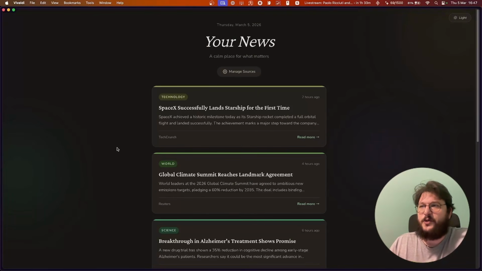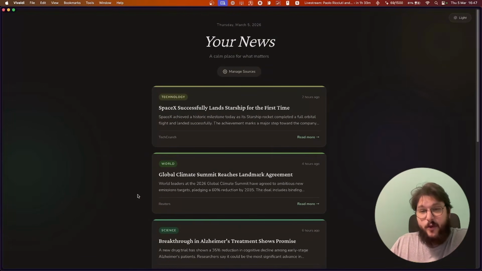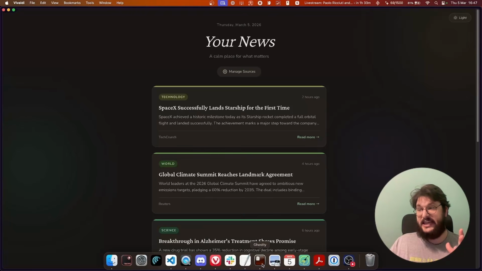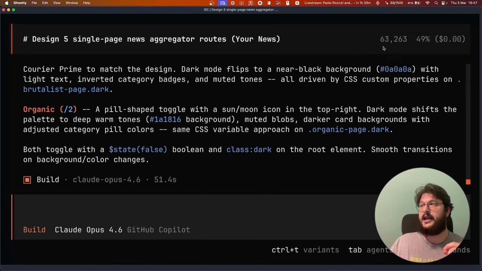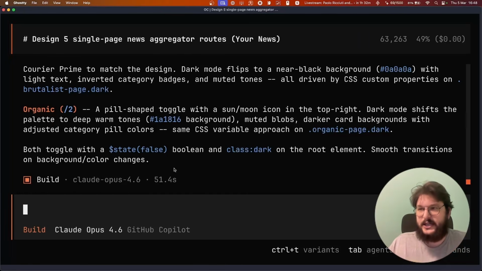Now, in the next episode, we're gonna start building the components that we need for this kind of design and stuff like that. However, we've seen that we have hit the compaction limit, and now we are at 49% context. And as I've said, the context is kind of a precious resource in the agentic world. That's why, for example, skills are sometimes preferred to the MCP. Personally, I still prefer the MCP, especially for the MCP Svelte, because it's not really bloating your context.